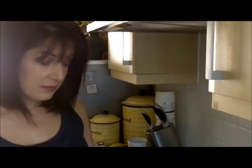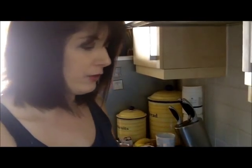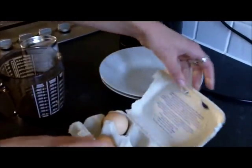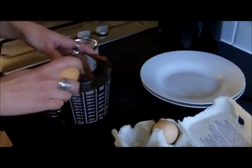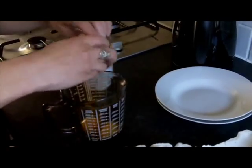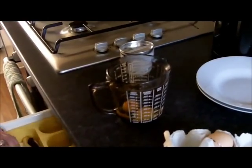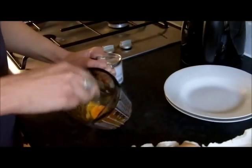So what you do now, you've got the fulvic acid, so this is the demonstration of how to feed your dog fulvic acid. It's really important to feed them 5 minutes before they have their meal. If they're on the raw meaty bones diet, this is the best way I've found to feed them the fulvic acid. I've got a big greyhound and a little Jack Russell with me at the moment, so I'm going to give them 2 eggs between the two of them. If you've just got a medium-sized dog, you could just do 1 egg. If you've got a little dog, just 1 egg.